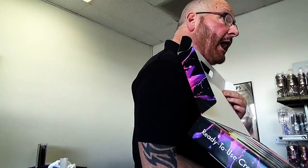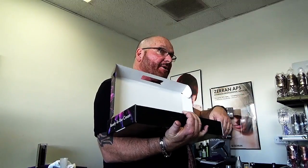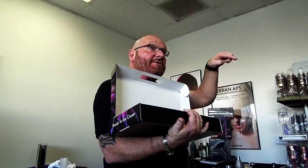So I will use that as a gloss. No ammonia, it gives a nice shine to the hair if you want to use it alone. Or you can mix it with any of these colors to make them pastel. So if I want a pink that is like a cotton candy pink, not a bright, bright pink, then I will mix a lot of clear with a little bit of pink in a bowl, and paint it on a white towel or a piece of paper, because what you see is what you get. So mix it to the way you want it, all right?